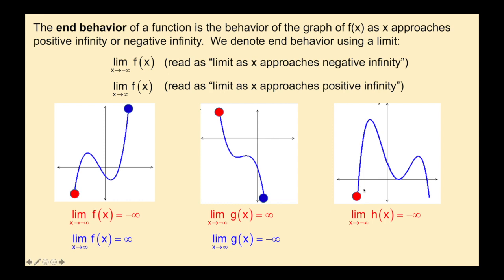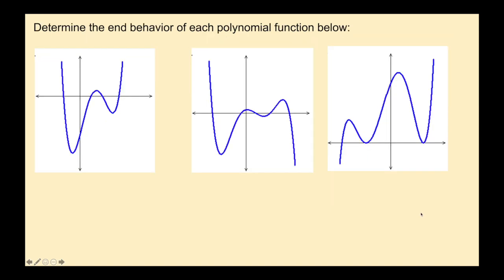On this one, the limit on the left side, again, is pointing down if I were to put an arrow on that. So that's going to go towards negative infinity. And then same thing for the other one, it would go down. So this one is also going to be negative infinity. And for this, again, if we're thinking about what the degree is of this, the degree is going to be for sure even on this one. I see 1, this counts for 2, 3, 4 zeros that are kind of shown in this problem. So again, that's an even degree, so we're expecting that these are going to match. So do the same thing on these problems.